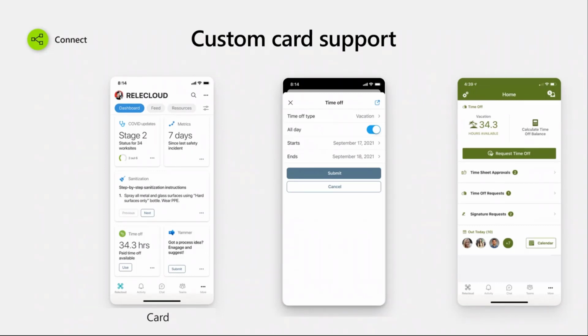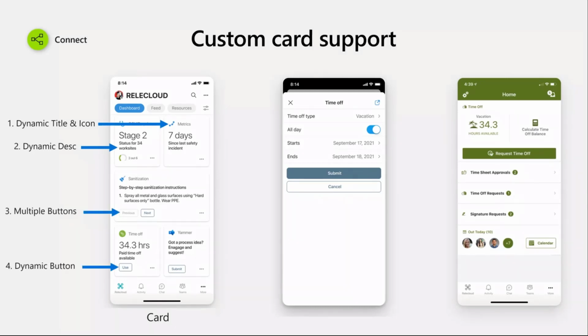Some of those are mockups. We know that, and you guys know better than we, that adaptive cards have some constraints, but we are working together with the adaptive card team to be able to provide new functionalities and capabilities in the adaptive card itself. So you have dynamic title and icon, dynamic description, multiple buttons, and the adaptive card JSON itself.